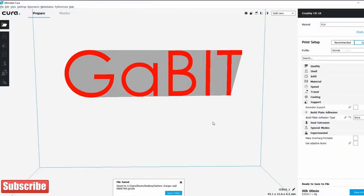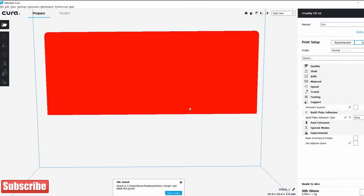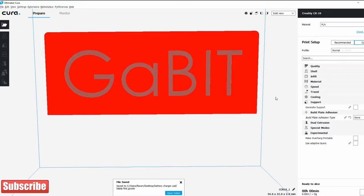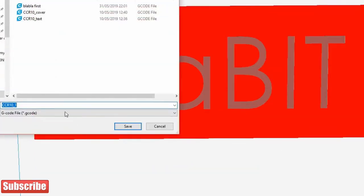We go back in Cura and hit the keys Ctrl and Z. This undoes the delete operation we previously did and makes the larger part reappear. Now we right click on the letters and delete them. We leave the slicing parameters the same as before and we save the file as something that will remind us this is the second part to be printed.